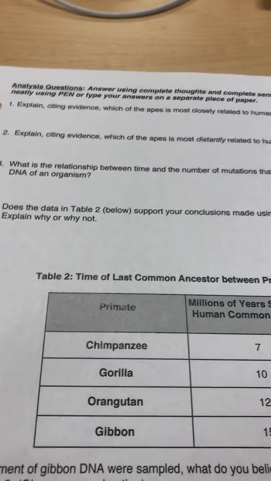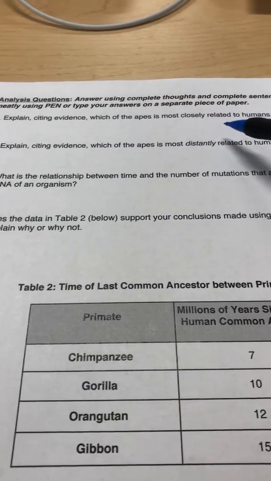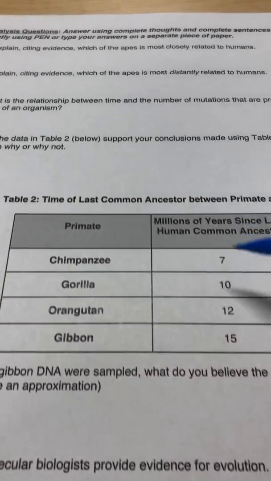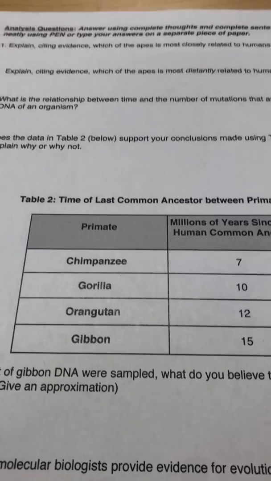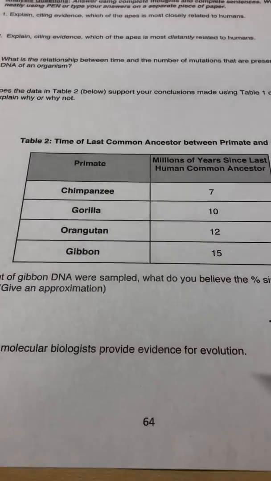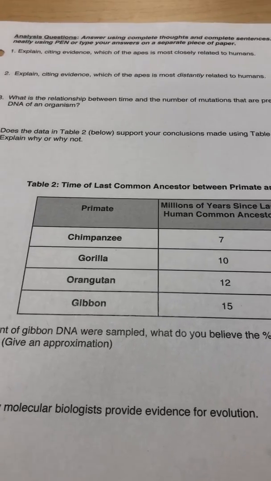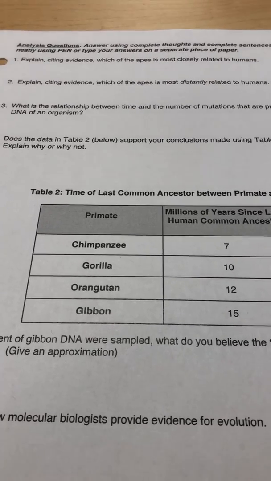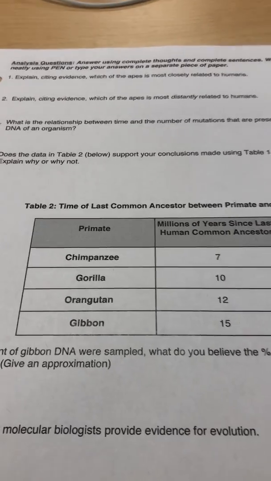And so then you're going to just think about what you see based on the data. What can you infer based on the data? And then if we give you some data about gibbons, what can you say about those? Once you've answered all of these questions, you should be able to make the cladogram at the bottom of page 60 in your packet. So I have every confidence that you'll do great, and then use the remaining class time wisely to work on your graphic organizer or start working on your CER.